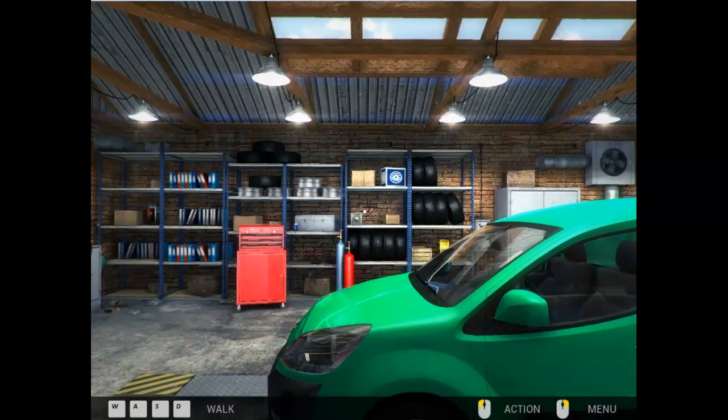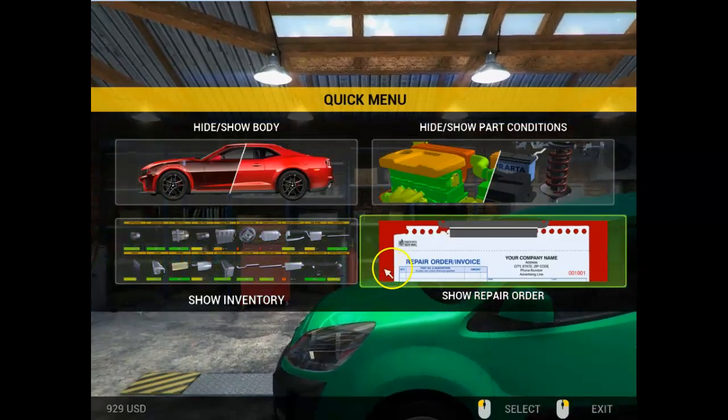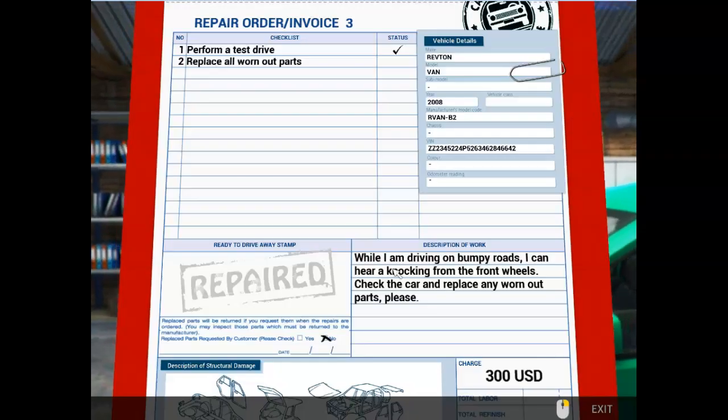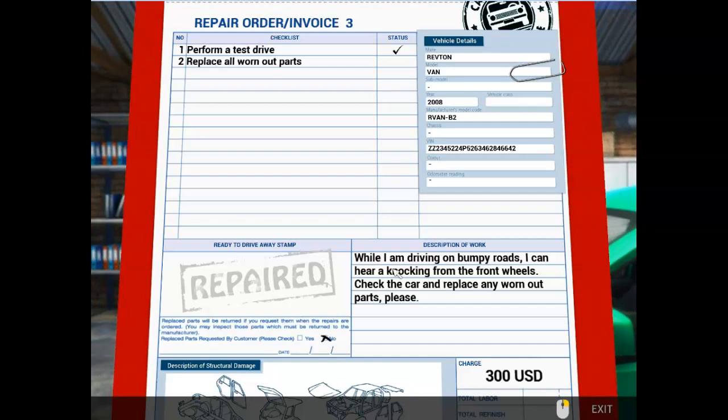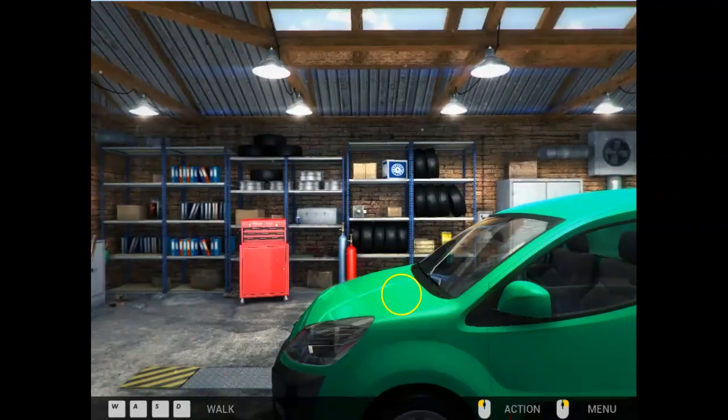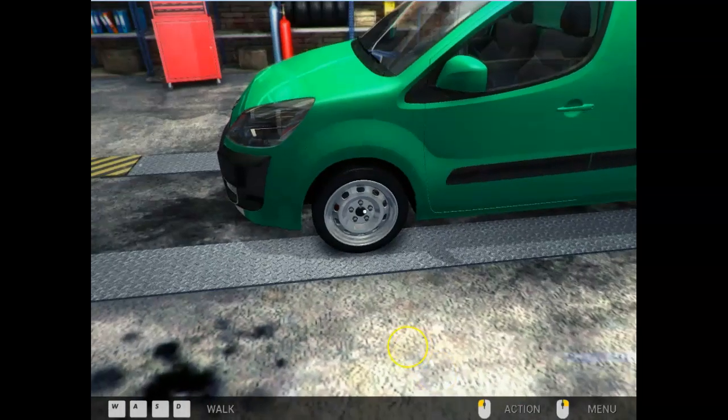Right. What am I supposed to do now? I have a test here in the car. Replace all worn out parts. All of them? What worn out parts? Right, from the front wheels. So, is it me to do the front wheels? Yes.